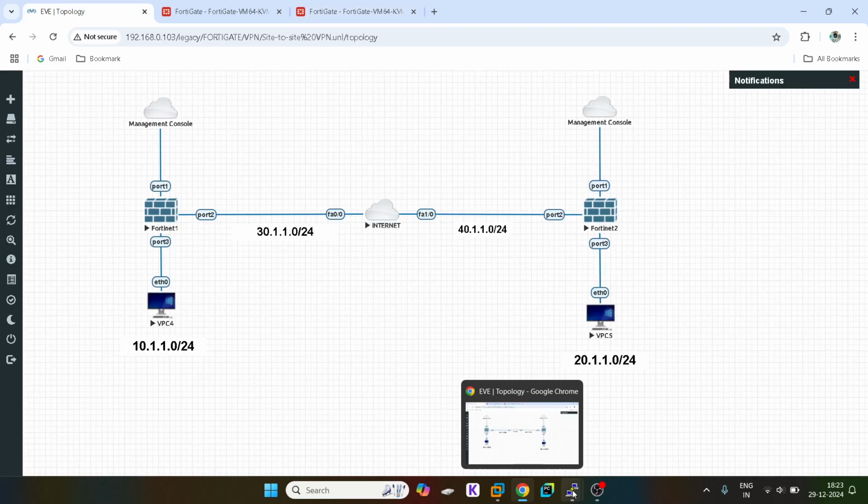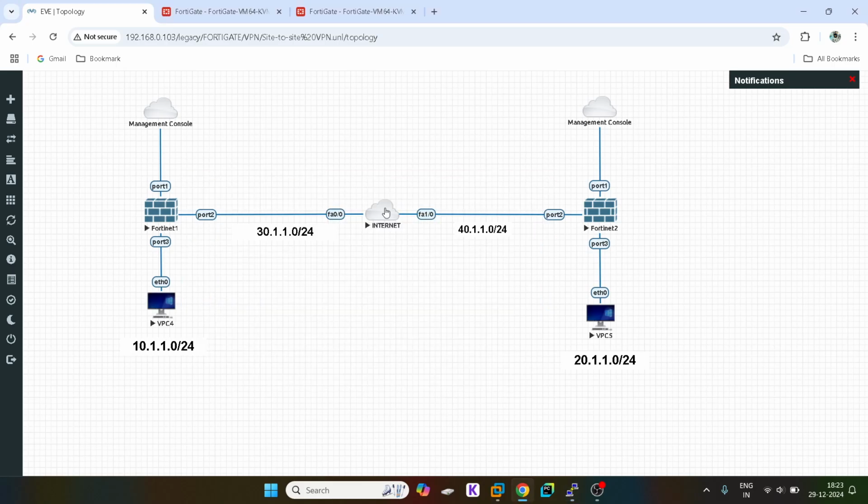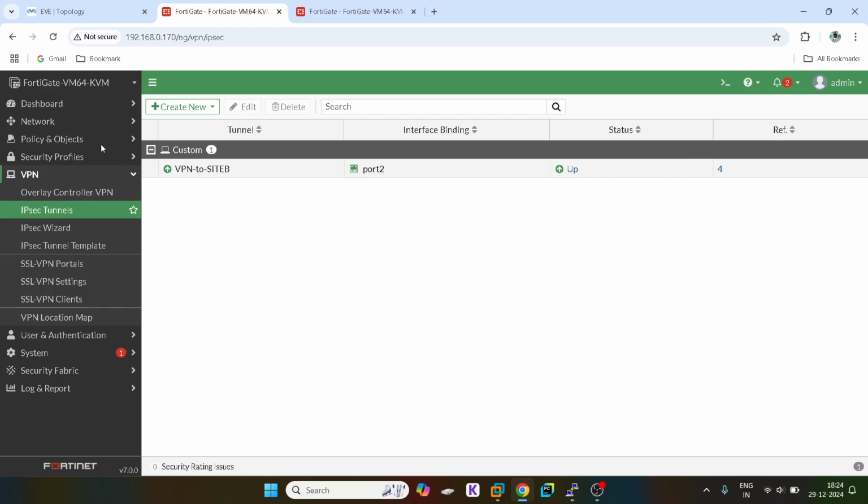Now I want to prove my point. So what I will do is check whether this source is visible on this router or not, even though we have not performed NATting. In the NAT case, obviously, this private IP would get converted to the public IP. But in our case, we have not done any kind of NATting in the firewall.